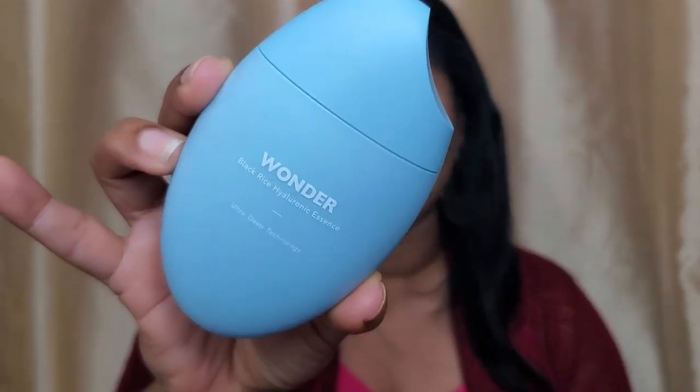This is just how I'm including Centella in this particular morning routine. So that's my toner step. The next item will fall in kind of the essence step of my routine. And this is a product that I have not posted a detailed review of yet. I will, but I wanted to show you because I have been using this for maybe 4 or 5 months, but really in the last 3 months since this year started, I've been using it a lot. And this is my essence step in the morning.